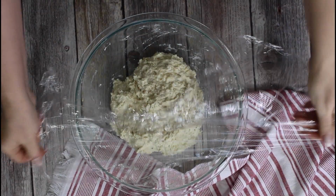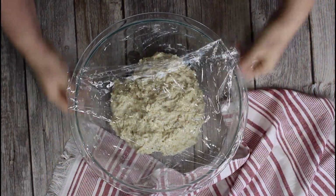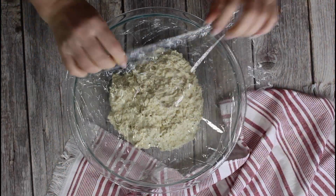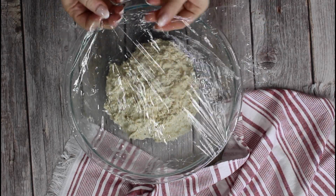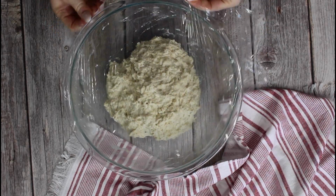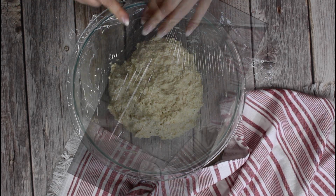Then cover the bowl with plastic wrap and allow the dough to proof for about 6 to 8 hours or even overnight at room temperature. And that is the real trick for flavor in this recipe. The long proofing gives the bread a wonderful flavor and texture.